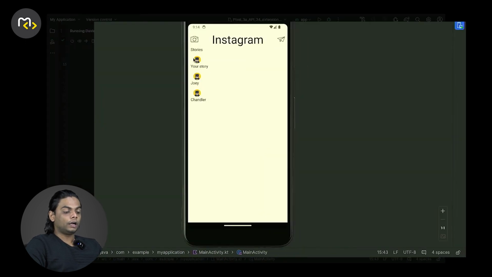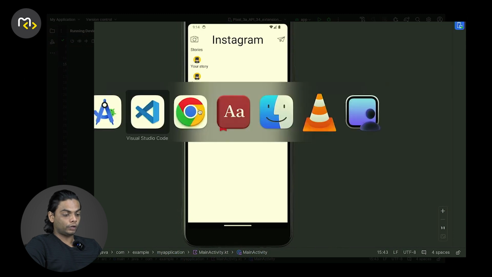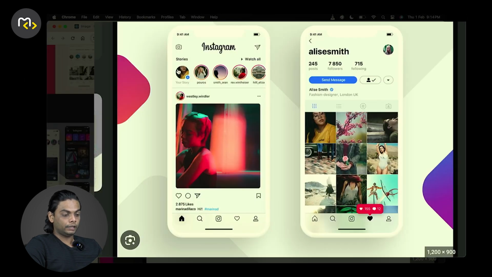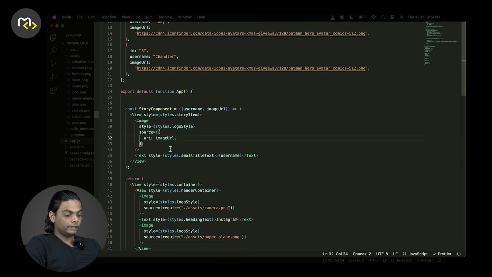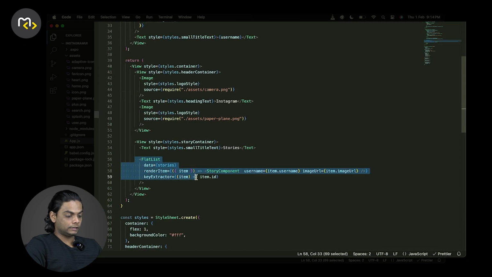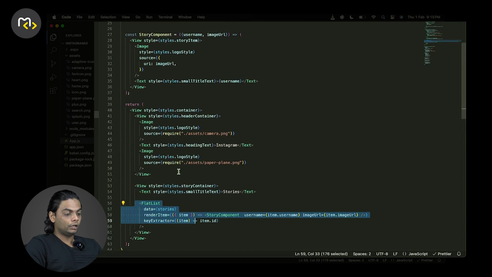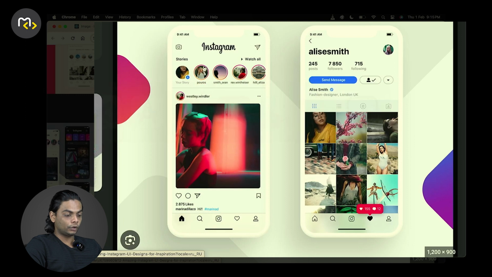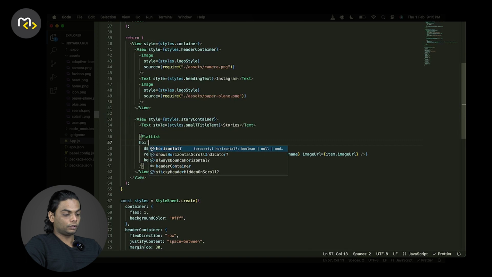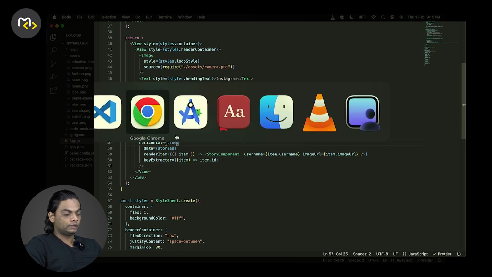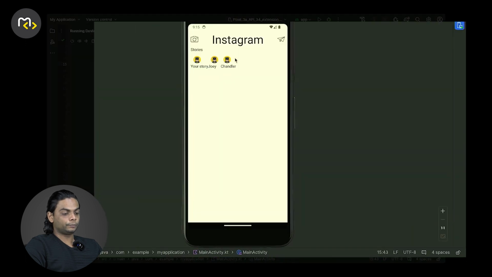Now we have the icon coming up, the story icon coming up, the text is there, everything is coming one below the other. But in the actual output, what we need is them coming in this horizontal way, right? So now this is a vertical scroll. What is happening is a vertical flat list, which is scrolling items vertically. Now we need them to come horizontally like this. So for that, we can use a simple property of flat list called horizontal. We'll give the value true. Save it, and I go and check the output. It is coming horizontally. Perfect.